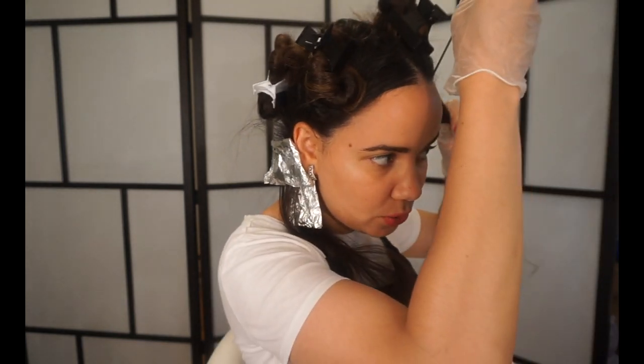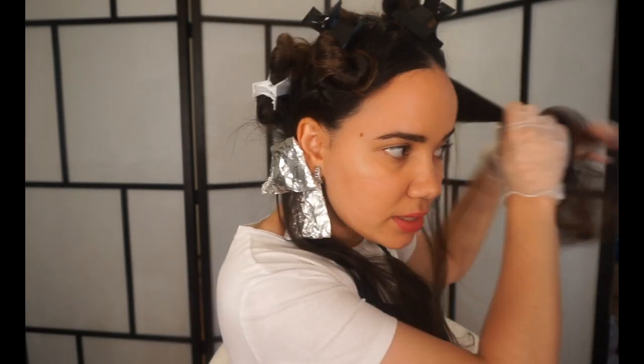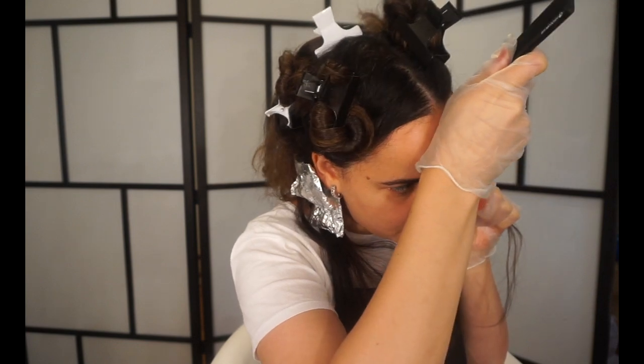And then this part, I am going to do some baby lights in the front because I wanna brighten up that front. So this is what it looks like. This little piece of hair, you might think it's very small. This is what's gonna make it nice and natural looking. So I'm still gonna weave it.